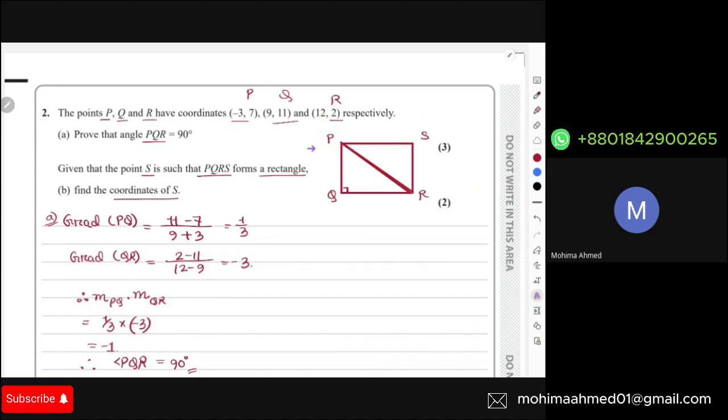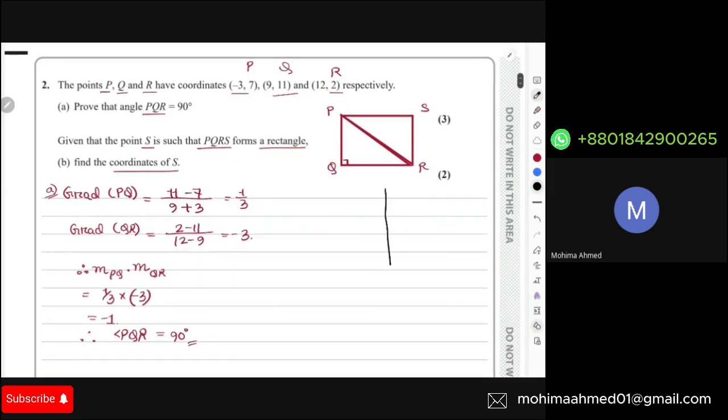The problem is that it might not be a straight line, because as you can see, R and Q were also in a straight line in my diagram because this is just a rough diagram. I did not draw the exact coordinates here. So this is not how we can predict the coordinates of S, right? If I was drawing this exactly to the coordinates on graph paper, then you can easily find out from the graph paper. Over here, how many coordinates do you have? -3, 7, maybe it would be somewhere here.